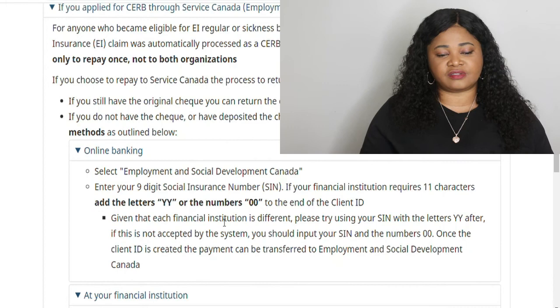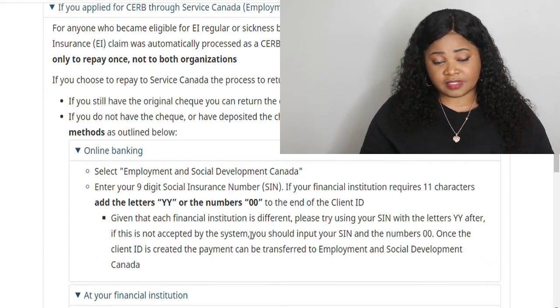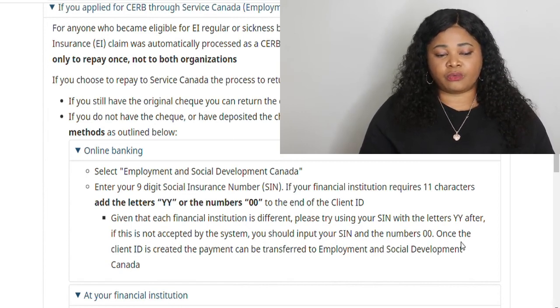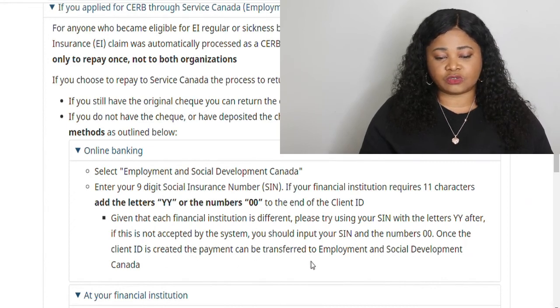Given that each financial institution is different, please try using your SIN number with the letter YY after it. If it's not accepted by the system, you should input your SIN and the number 00. Once the client ID is created, the payment can be transferred to Employment and Social Insurance and Social Development Canada.